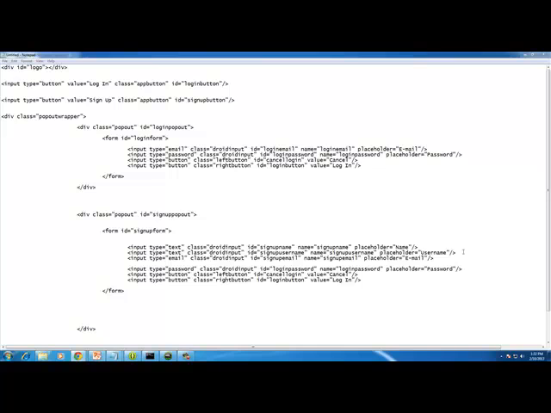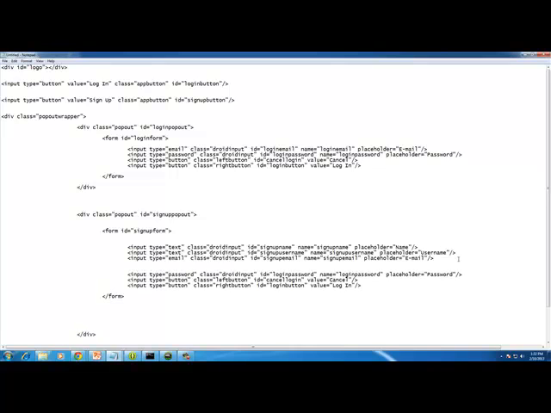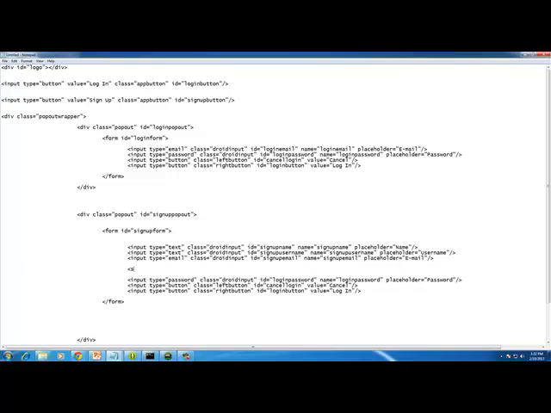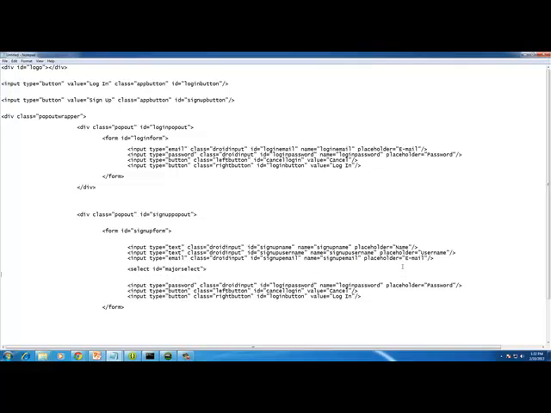So the first thing we're going to do is create a select. Select ID equals major select. If you don't know what a select is, let's bring up a select.